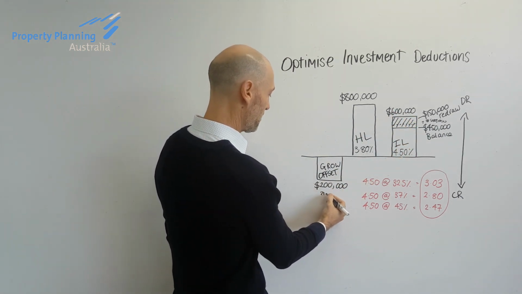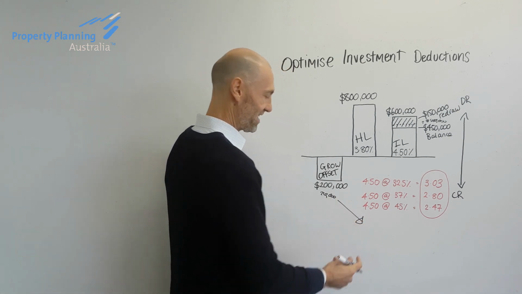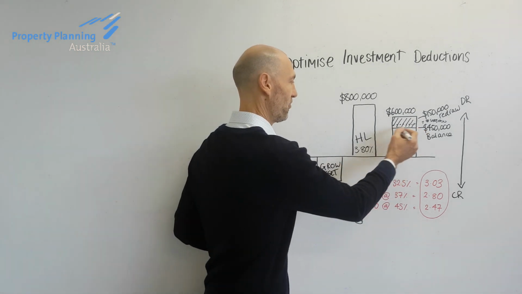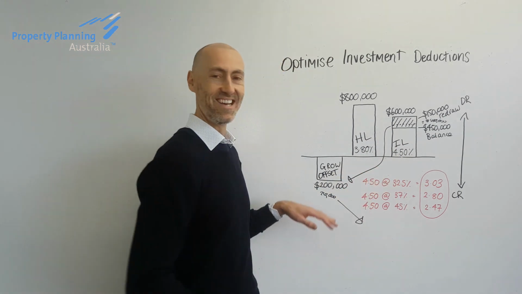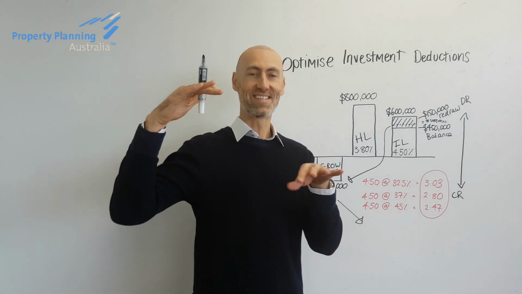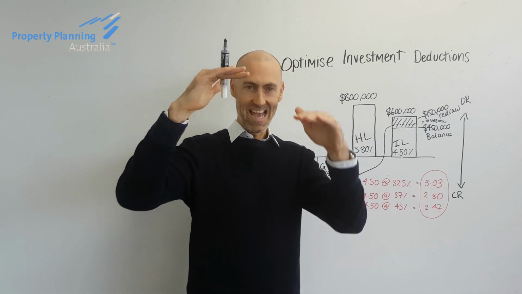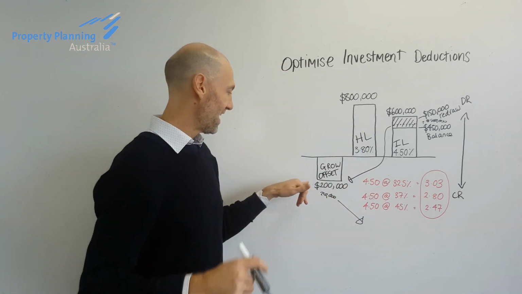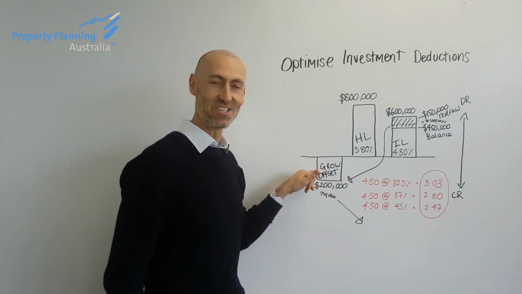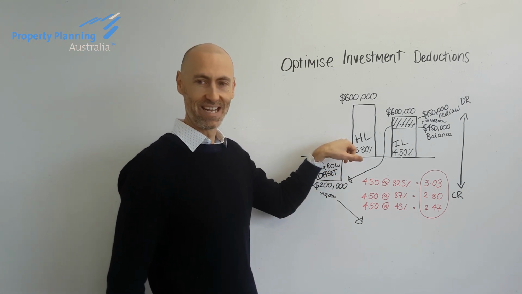And your balance here would go to $210,000 in your offset for a day, let's say. But then you pay for your tax deductible expenses with that $10,000, which has been transferred from redrawing your investment loan to your offset account, and then you pay for it. And what that means is overall, you have the same level of debt, but you have more tax deductible interest and less non-deductible interest. Whereas if you had to pay the $10,000 straight from here, you would only have $190,000 in your offset account, and therefore effectively you're paying interest on another $10,000.